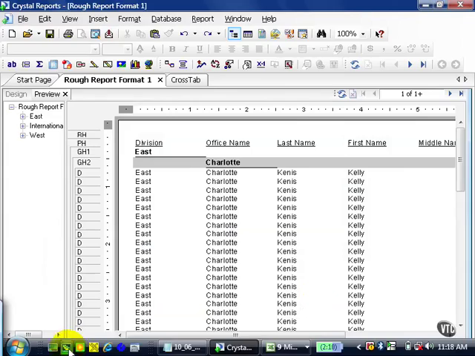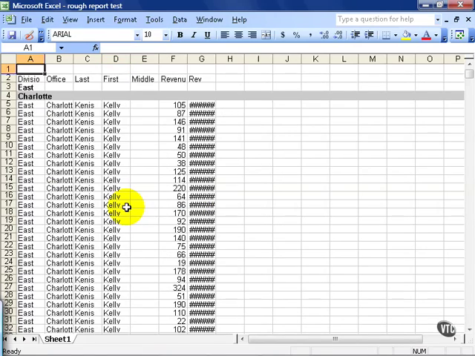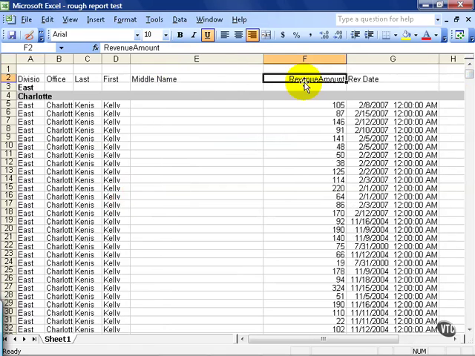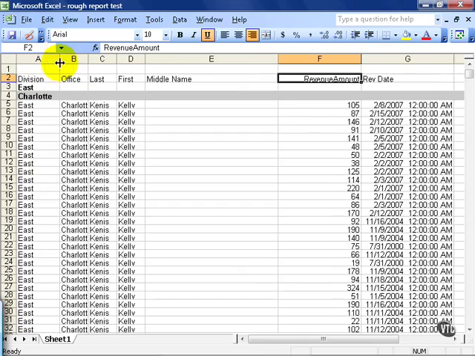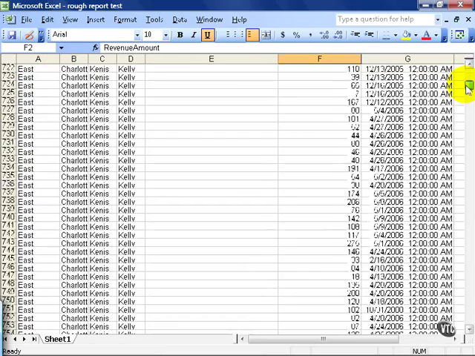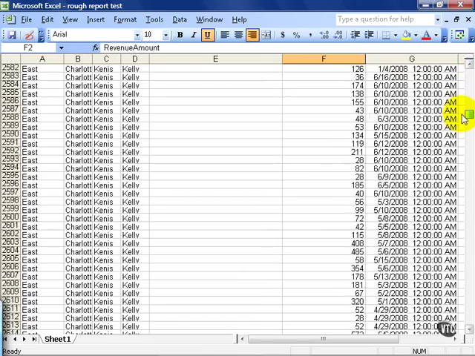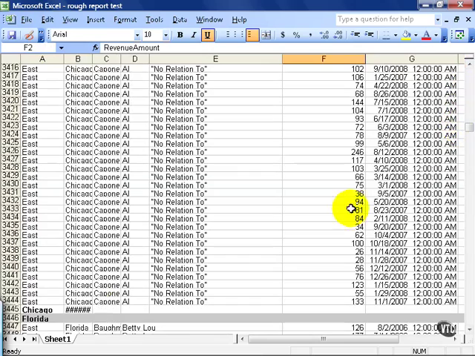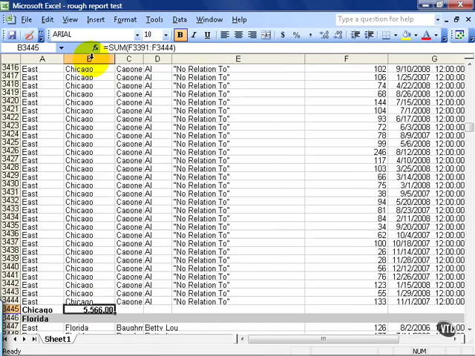Now that the export is complete, we'll go to our desktop and open it up. Notice how we did pull some formatting through, but it's a little bit off. And we also got a lot of our field headers kind of cut off. Not cut off completely like before, but just kind of sized incorrectly. The thing we're looking for here is when we scroll down, this could possibly work for you. But as we pass into a new group, we now have this sum, and it's summing column F for this range. You have to be careful with these.